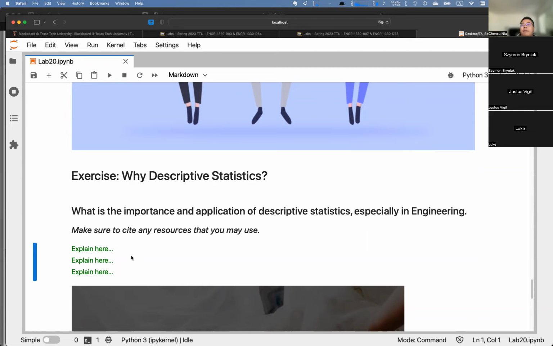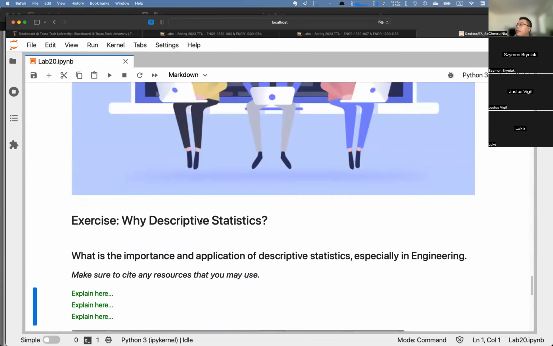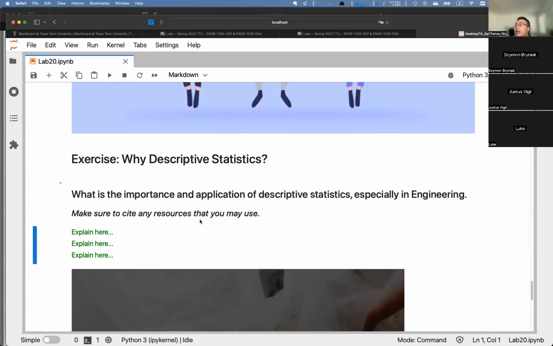Perhaps you can give some examples. And please make sure that if you are using resources from online or other people's work, you cite them. So that's today's exercise. Please submit it by the end of next Monday.